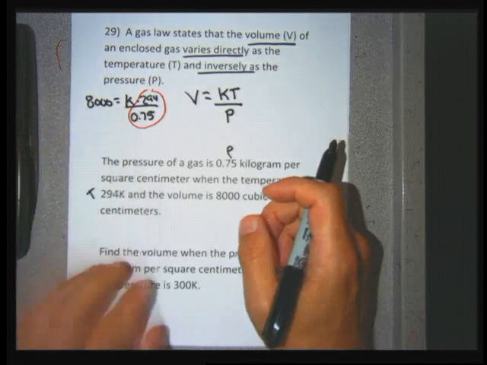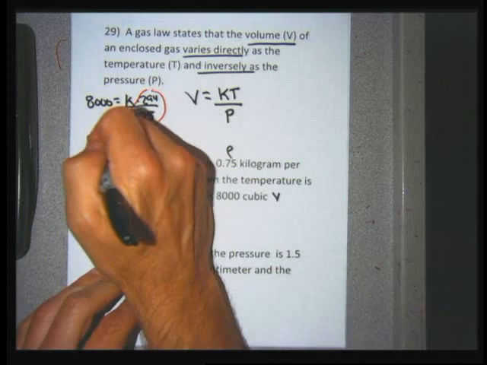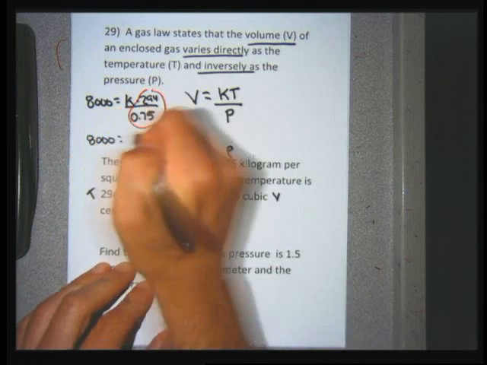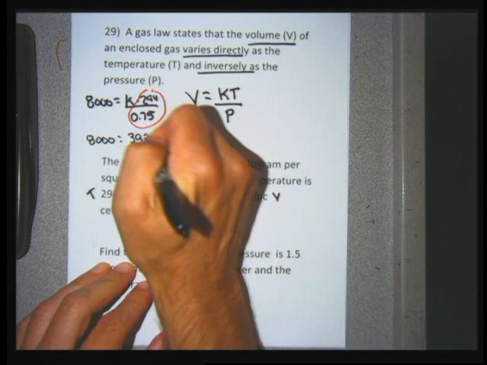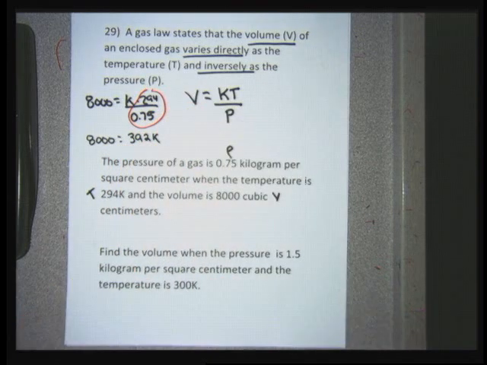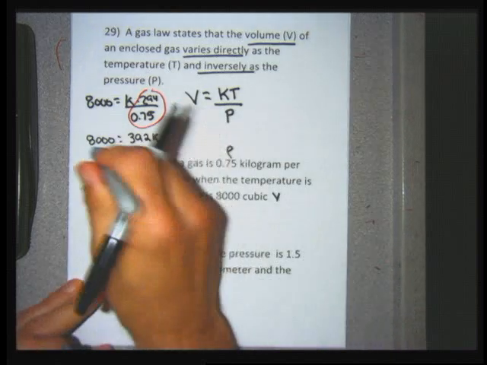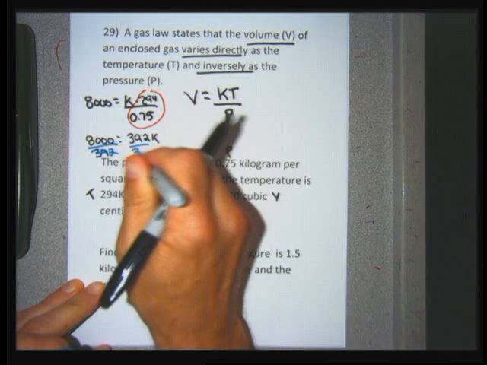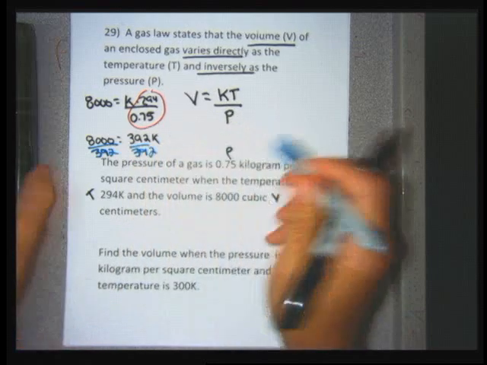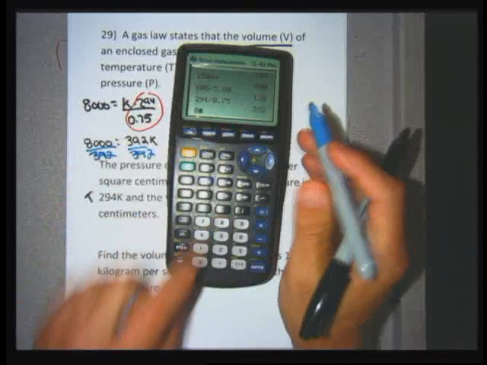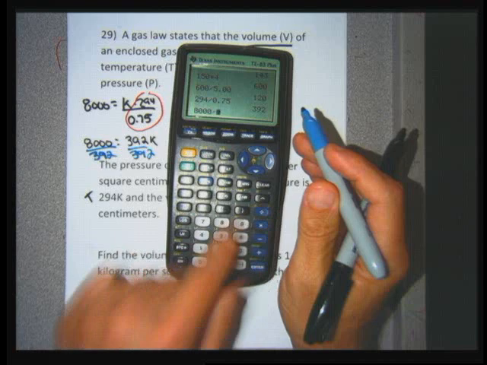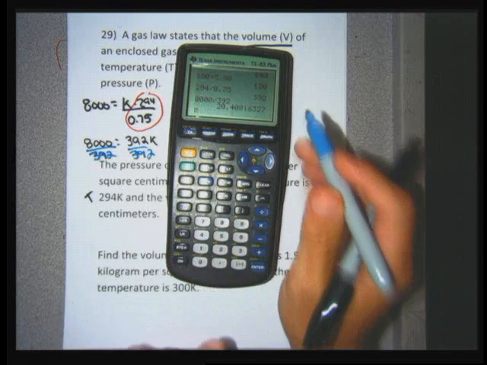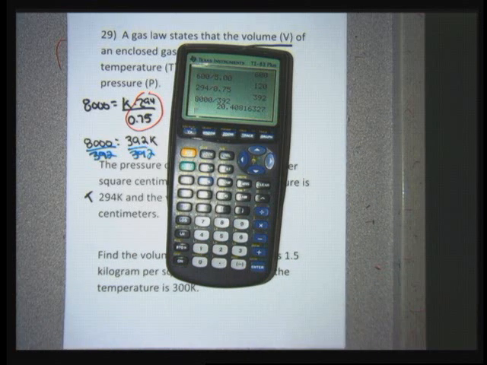So this problem could be written now as 8,000 equals 392K. Now I'm going to divide both sides by 392. Hopefully it comes out to a nice number. If it doesn't come out to a nice number, I didn't say how far to round. I'm going to round my K to 2 decimal places. If I was intelligent, I would have told you how to round it, but I didn't. So because I didn't, I'll just default and round to 2 decimal places.